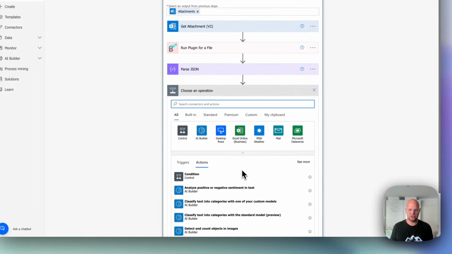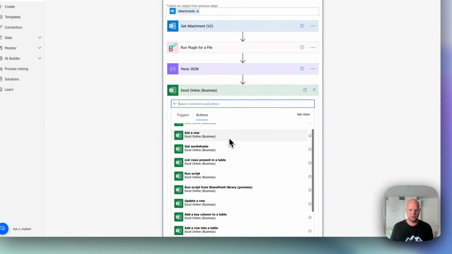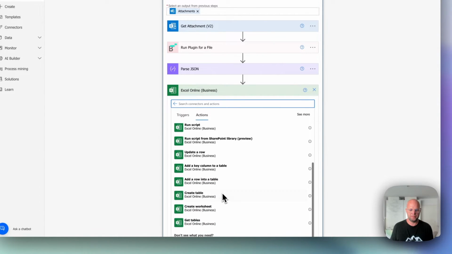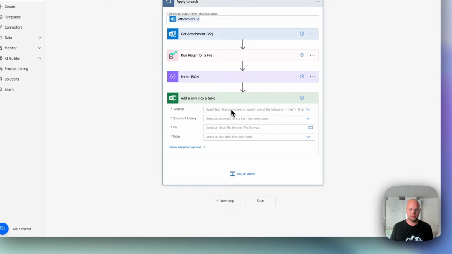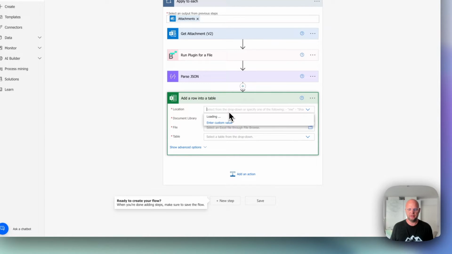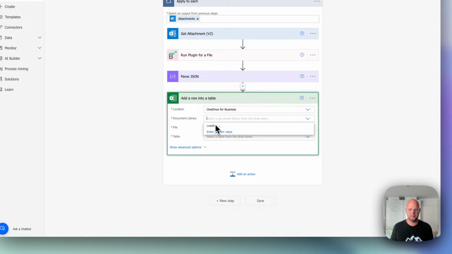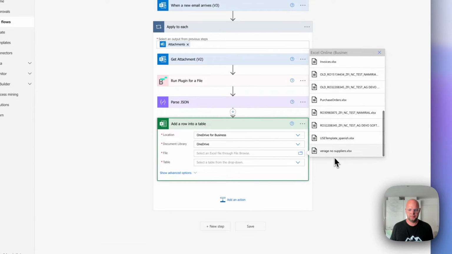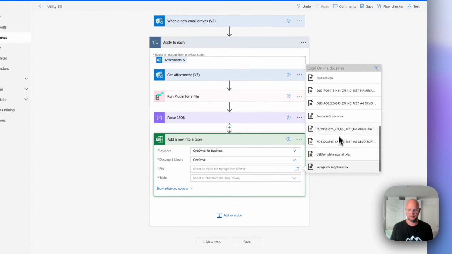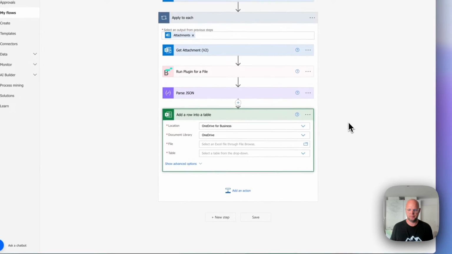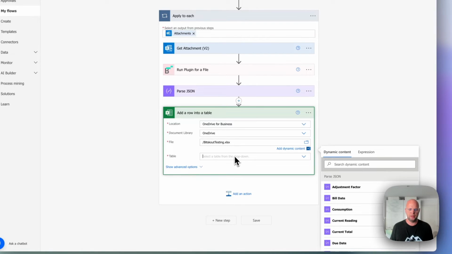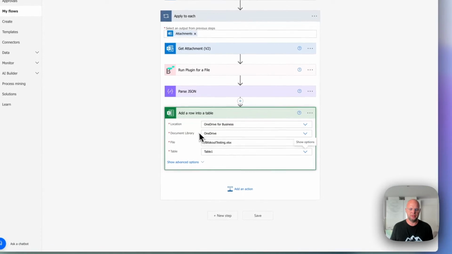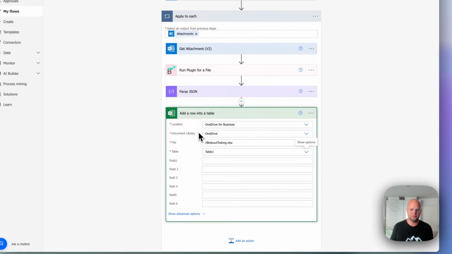And then the next action is to put it into Excel. So let's create a row. Okay, here. Now let's select an Excel file. Let's do it fast. Okay, and now select the table, and now we can map data.